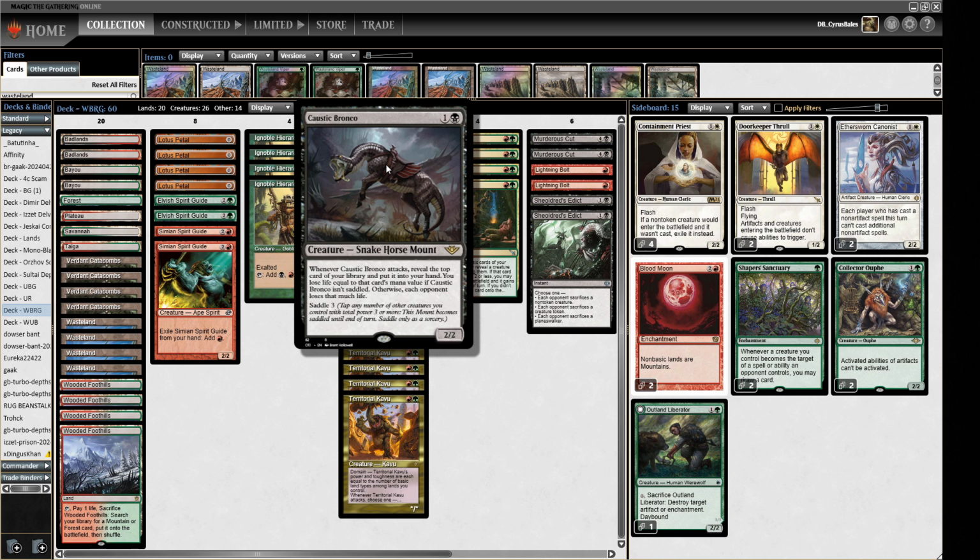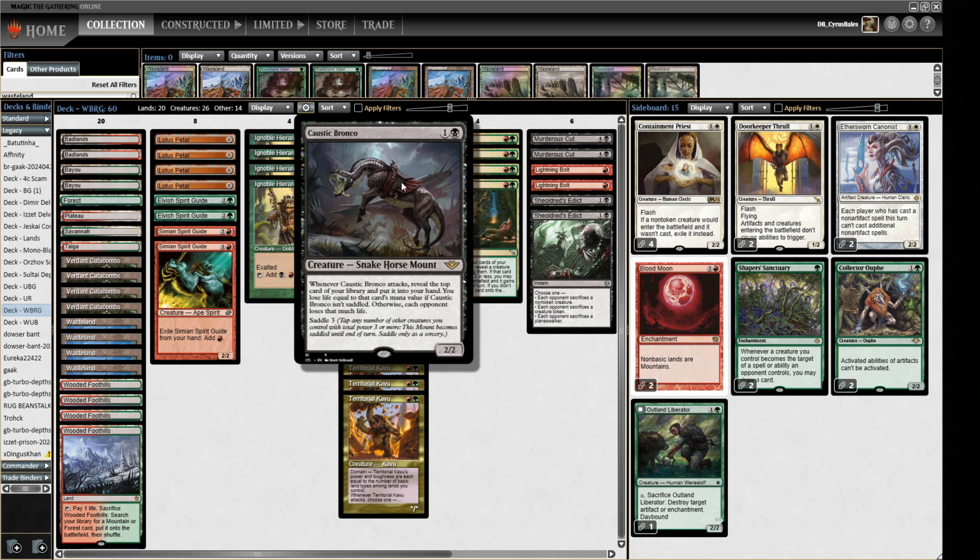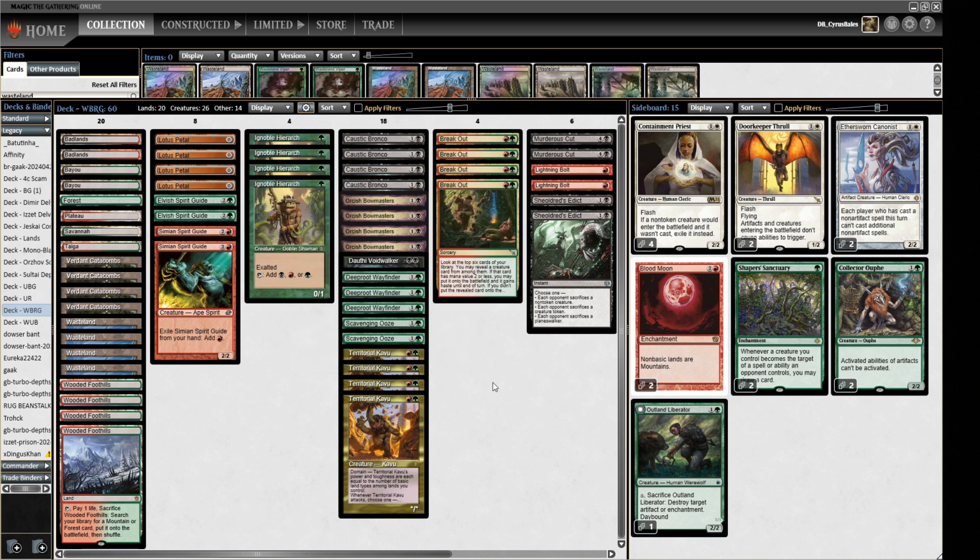So this basically will do a Dark Confidant trigger every time it attacks. That's where we reveal the top card of our library, put it into our hand, lose life equal to its mana value. However, we can saddle this and our opponent loses life instead of us. And saddle is where you tap creatures with total power 3 or more. We're probably not doing that in this deck, but it might come up. But generally, this is just going to be card advantage, so we can just keep throwing threats at our opponent.